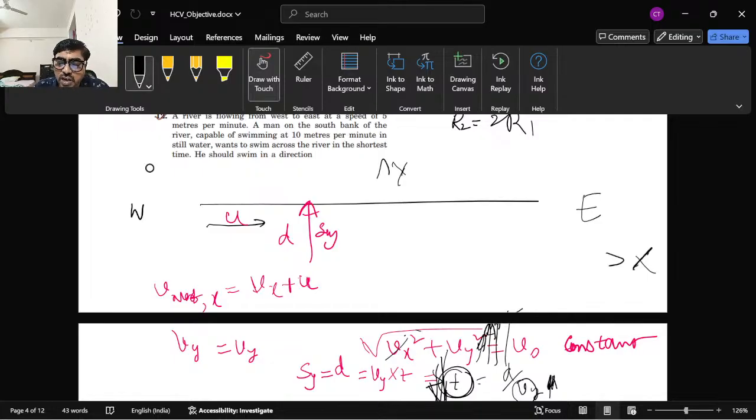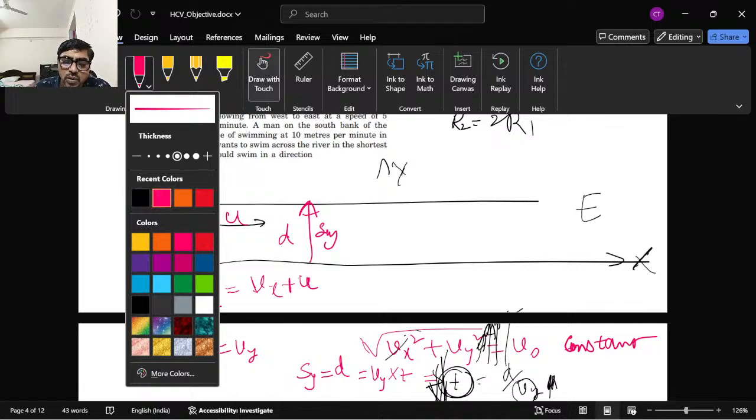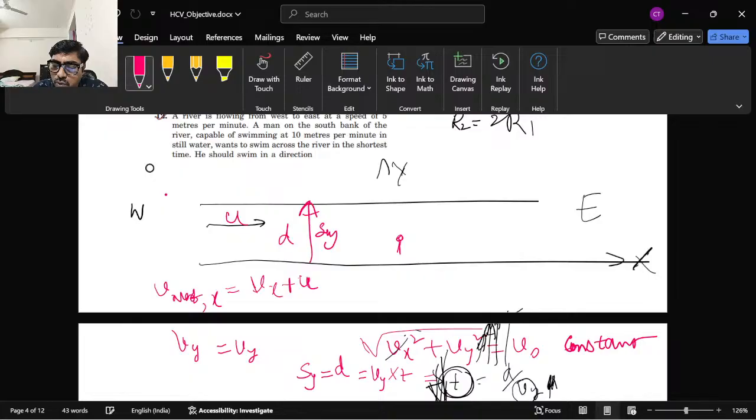I'm assuming that you know this idea. So you are going to orient yourself perpendicular to the direction of river flow. This is how you need to orient yourself. Swim in this direction with the maximum possible speed that you have. Of course, you will not go right across. The river is not just waiting for you to go in that direction, but your objective is not to go right across there. You will land at some other position, that's okay.